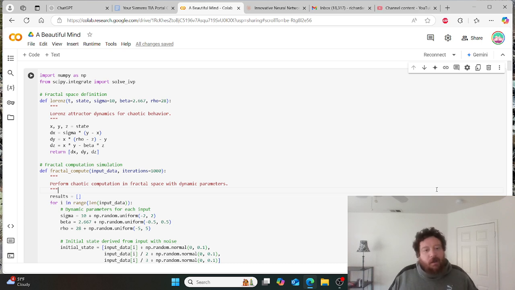Oftentimes what mathematicians will most often do is try to minimize the probabilistic aspects of a neural network, make it as linear as possible, and remove as much probability from the equation as you can, so that you can make it linear. And I decided, why not take the exact opposite approach and see what happens? Just why not, right? So let's make a model 98% probabilistic and like 2% linear.